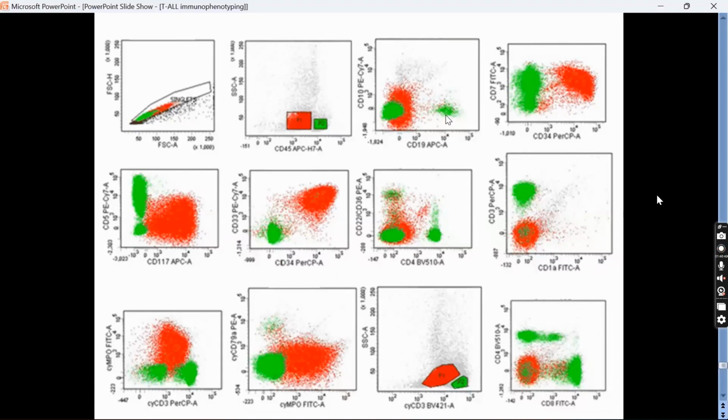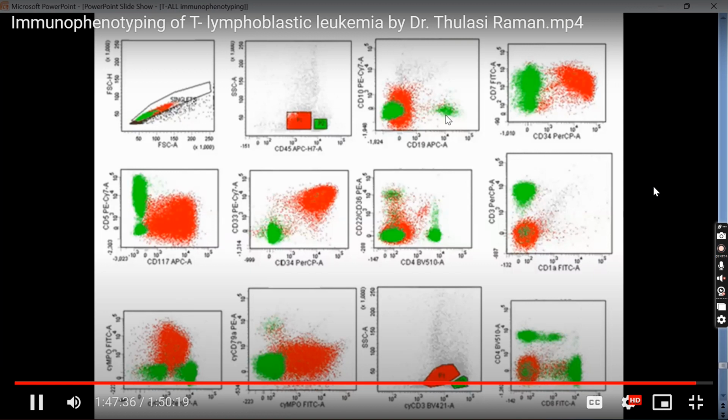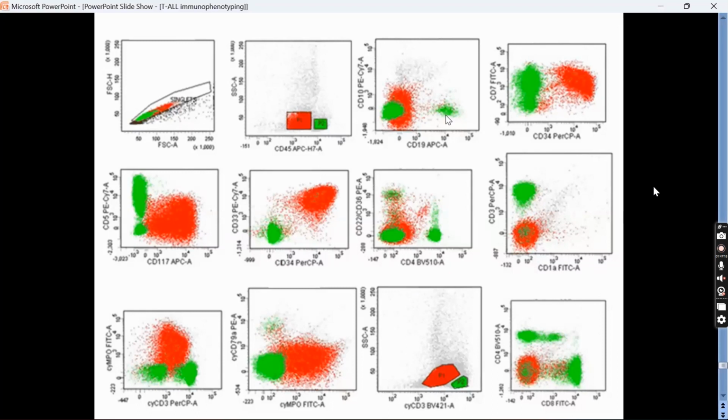That's very rare. So whenever you come across cases which are very rare, such as a T-ALL with CD7 dim or negative, or a T-ALL with cyto CD3 negative, always check your markers. Question your processing and markers multiple times, then you sign out. Rare cases are very rare. So when someone tells me they've got a rare case, I'd say check the markers again, rerun the tube, or send me the plots with the internal controls and let me have a look. So rare cases are very rare.